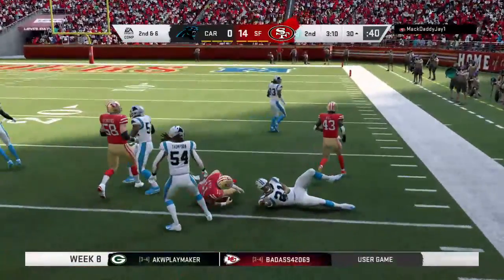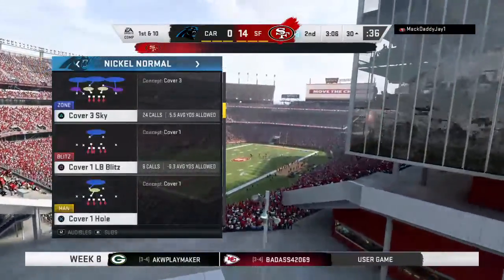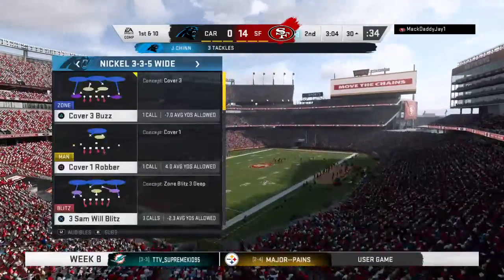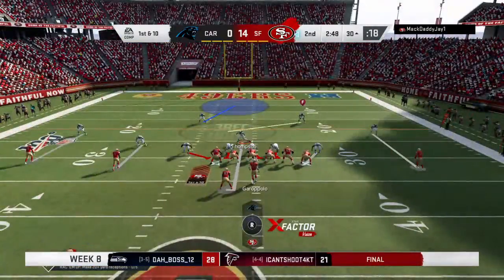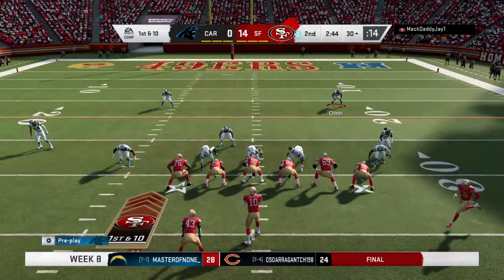And he is brought down, but not before reaching the 30. That one, a gain of 20 and a 1st down. This is one of those plays that could go either way, but we've seen the influence of the college game now in the NFL, where we're seeing more and more of these plays run, and that one went for a big gain.